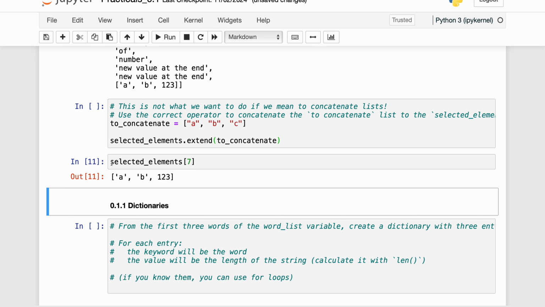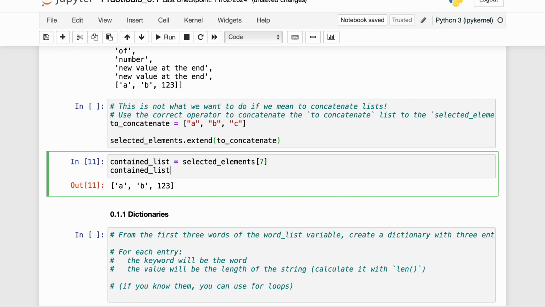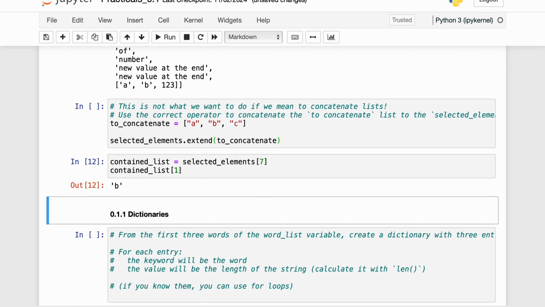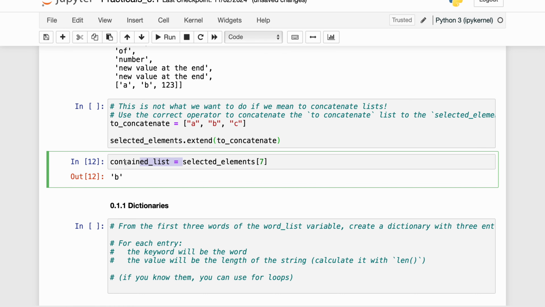So if we want to do it in 2 steps, we can write something like this. So now this variable is a list that we can use exactly the same way as the previous list. But we can also directly, which means that potentially the outcome of this indexing is a list.